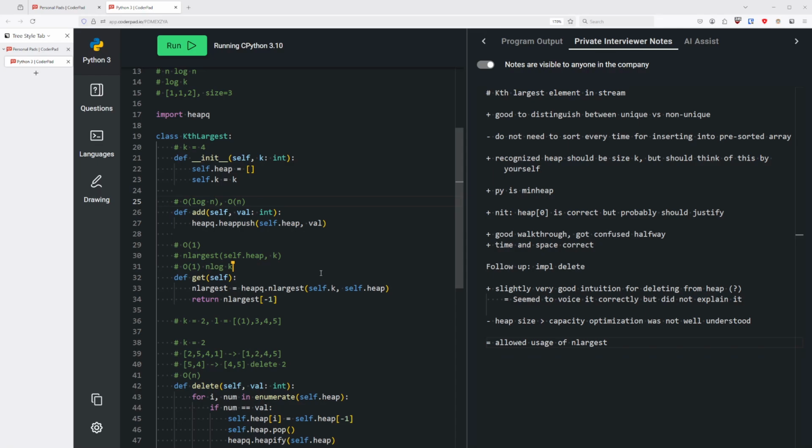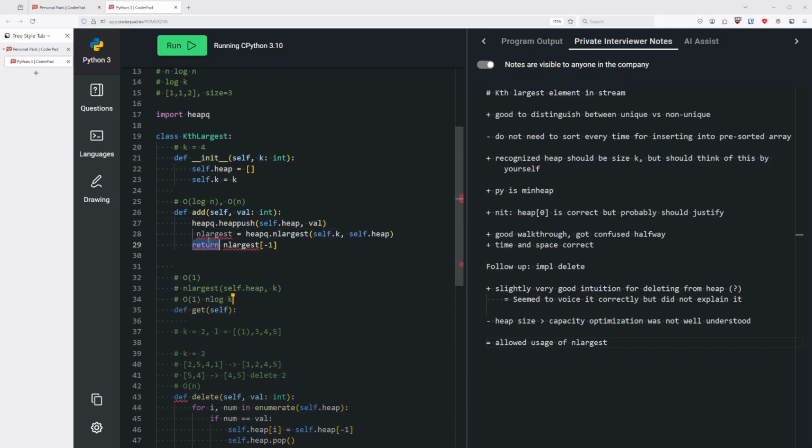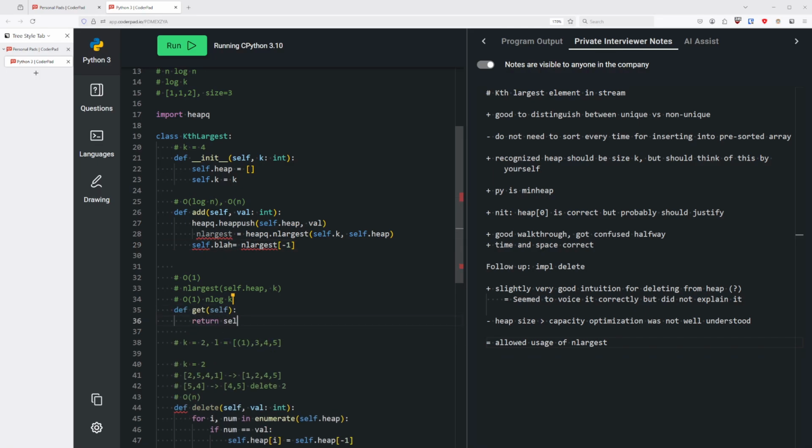Let's say I tell you get will be called far more than add. Then what you should do is put this over here, set self.blah equals this, and then return self.blah. That's what you should do if what I said was true. While you analyzed the overall time complexity correctly, you didn't consider the distribution of calls.